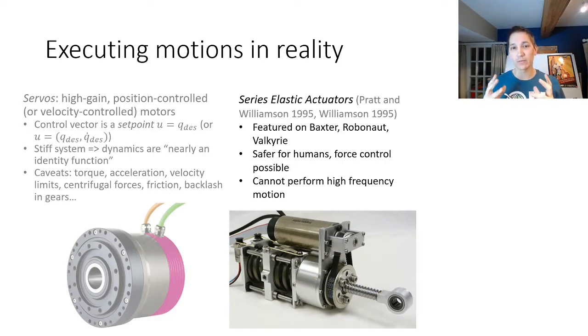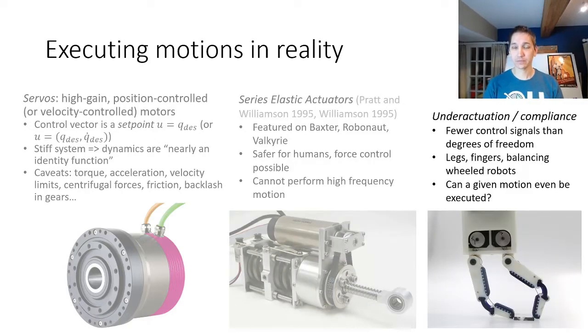However, they can't perform high-frequency motions. If you try to jerk one end of this, so basically if there's a drive component of these connected by a spring to the output component, and if you turn that drive component very quickly, it's going to be filtered through that spring to actually have lower frequency motion on the output shaft. So if we're trying to design motions and execute motions, we have to be aware of this type of behavior.